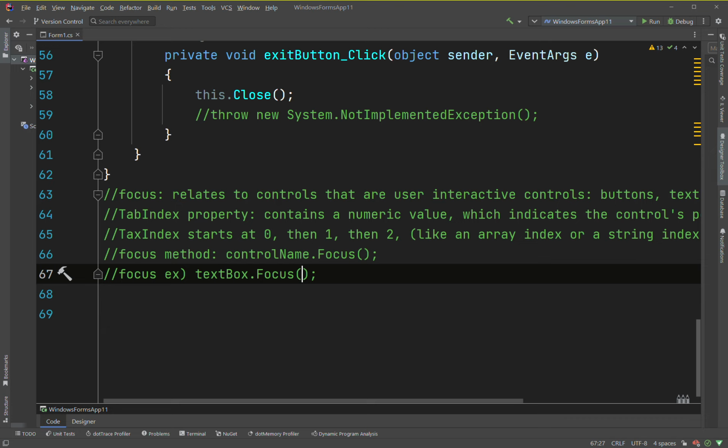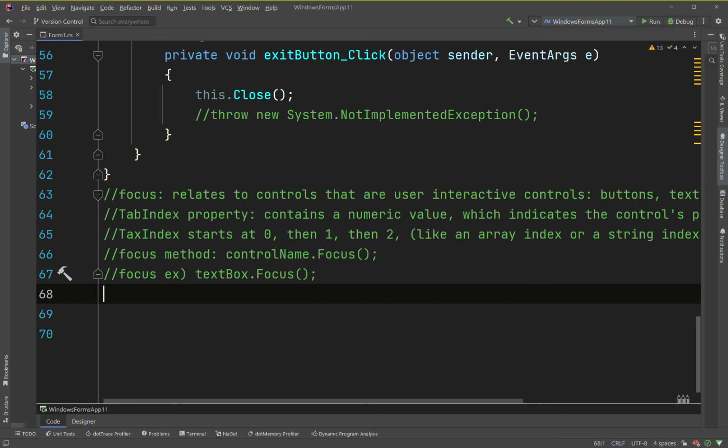Alright, so just moving on from that, we can have an example here. This is a more in-depth example.